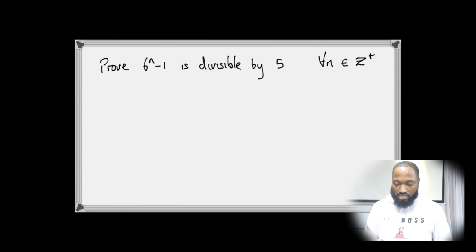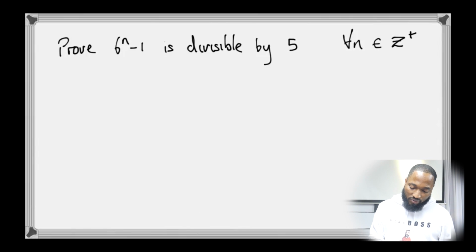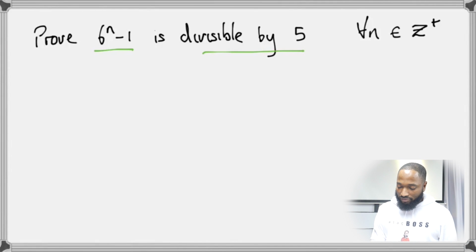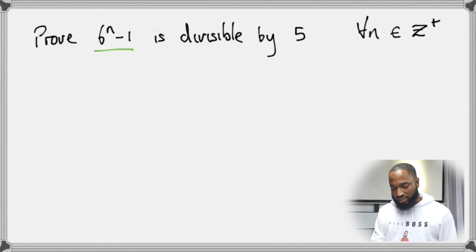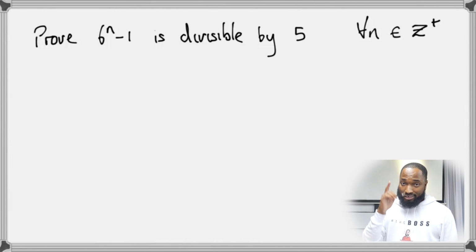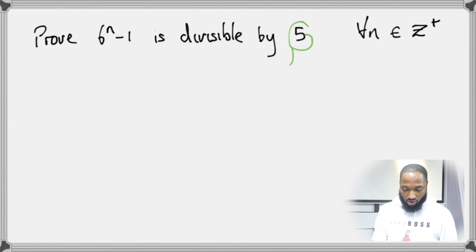So the two examples we did before were series, expanded, sigma. Let's look at an example where we're showing divisibility. Prove that 6 to the power of n minus 1 is divisible by 5 for all values of n, positive integers, natural numbers, they could say anything. By the way, this is a past paper question. This came very recently, 2016 or something like that. So we want to show that 5 will always divide this, doesn't matter what n is.